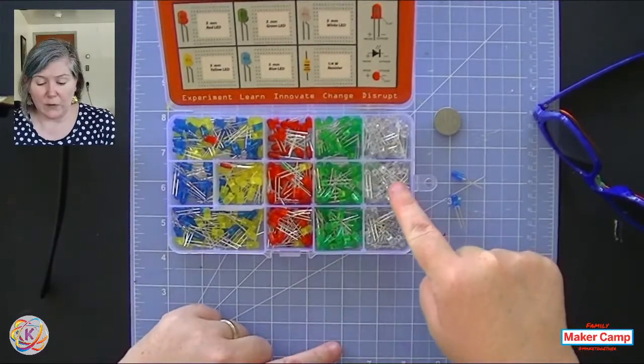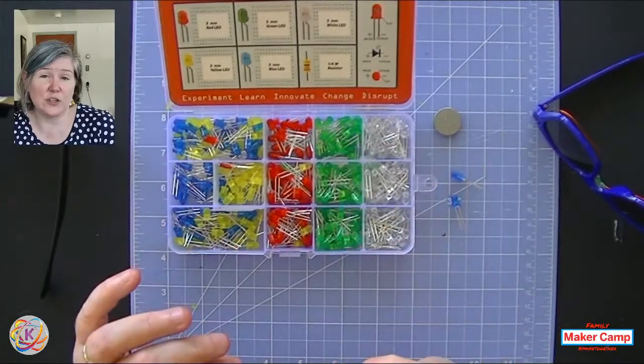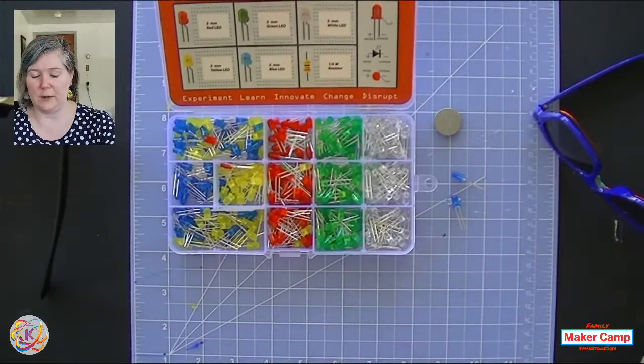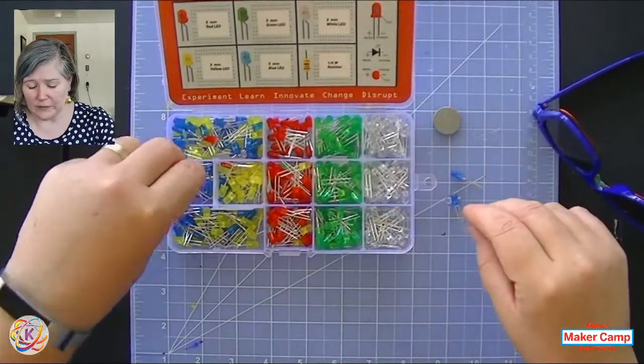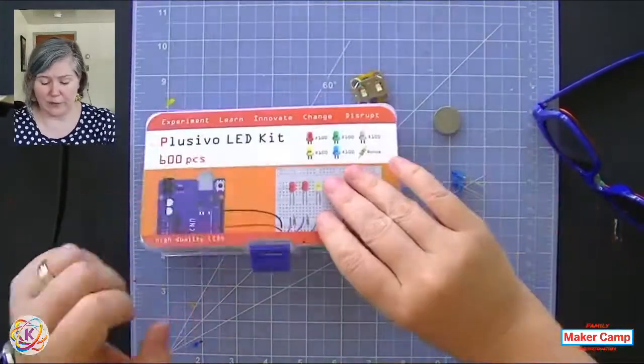You can do whites all together, but you're going to need to check for your LEDs exactly what their energy draw is and try and make sure that you're not going too different. But the simplest way is just to use all the same color. Okay. So today I'm going to go with blue. It's my favorite color. You may have noticed my hair.